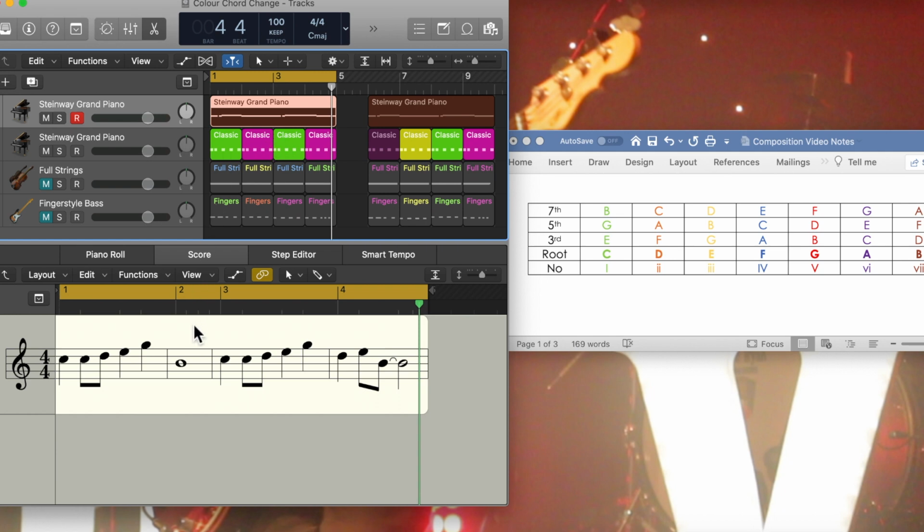For the next bar, the melody note is a B, and the student will have listened to the lessons and gone, right, I know that I'll aim for a third in the melody and I'll put a B there. Okay, so I use chord 5 because B is the third of chord 5. Makes sense. And then they'll use chord 1 again for this section, not a problem with that.